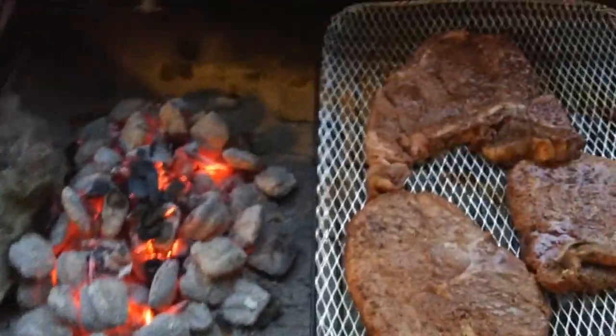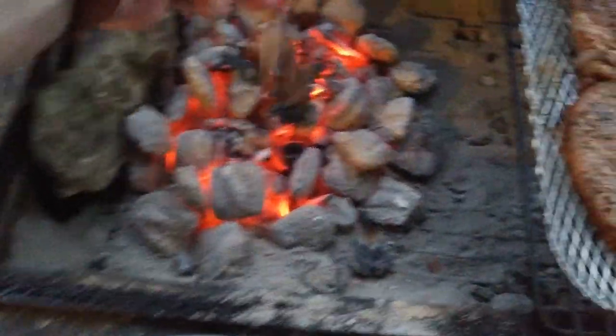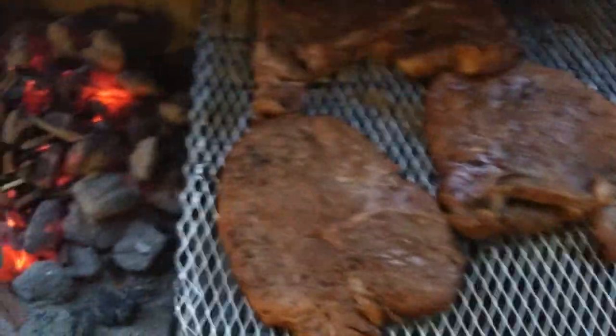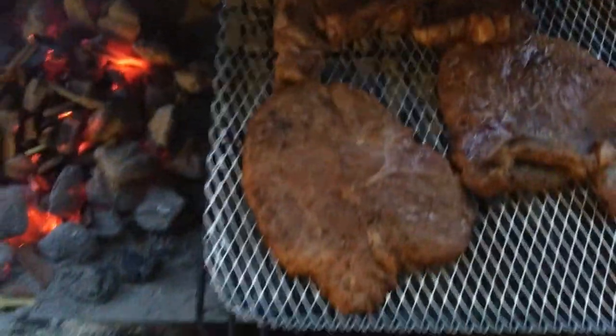And while we're doing that, we'll just throw another handful of mesquite on there. Let them go for about another 10 minutes or 5 minutes. Let's go 5 minutes. Oh Lord almighty.